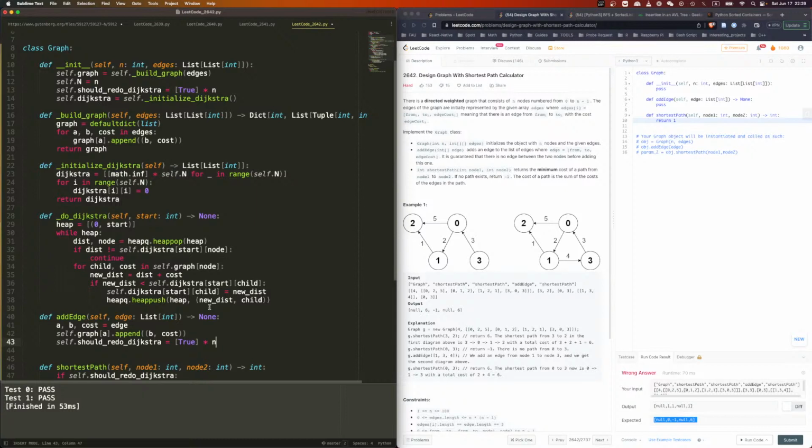Right? You add 1, 2, 3. So everything that starts from 3 is not affected because we add an edge from 1 to 3, right? Let me think. Everything that starts from 3, you add something to you and you start from this, right?